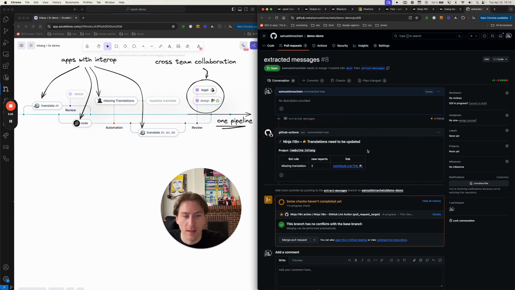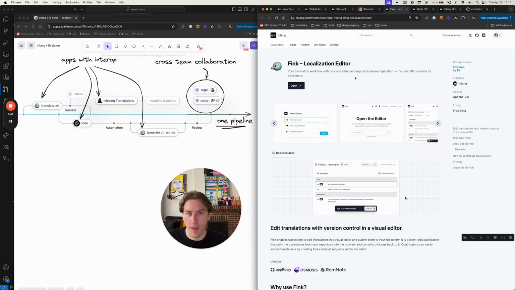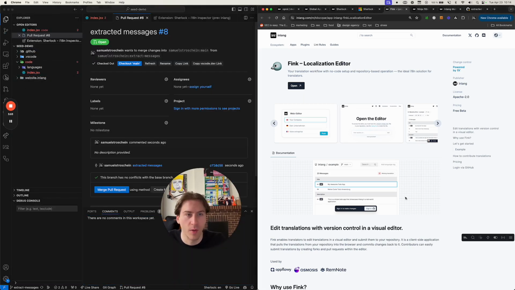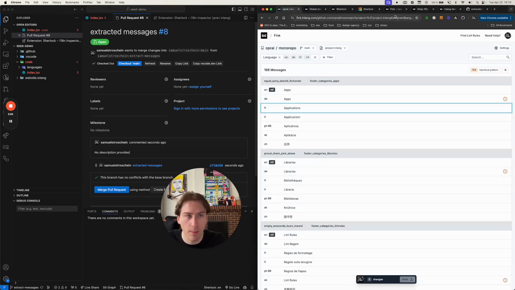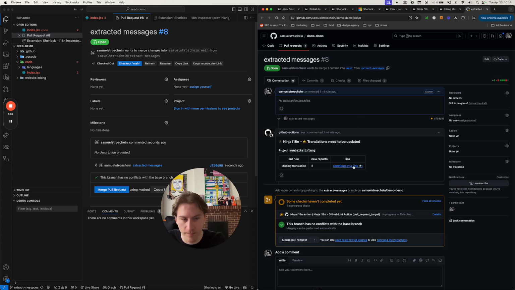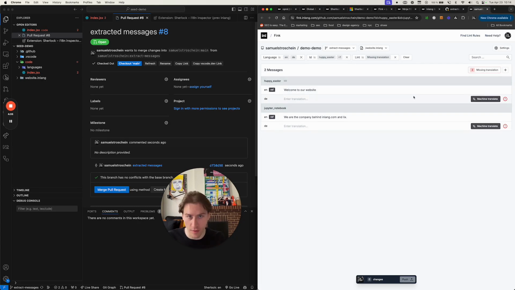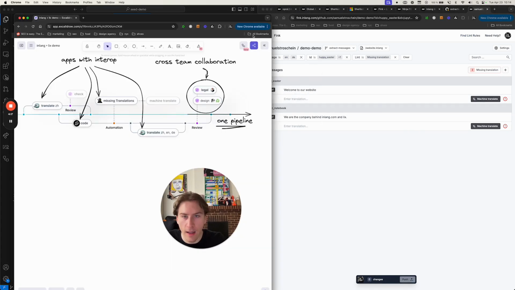I don't want to machine translate them for now. I just want my translator to translate the stuff and be done with it. Here comes the interop into play. As a translator, I'm going to use the Think app now, which also just loads this inlang file in this repository, and I can directly contribute to the same pull request that the developer created the change in. So let me do this, contribute via Think. It clones the repository into the browser. What you see here on the right is Git running in the browser, and every change I conduct here happens locally.